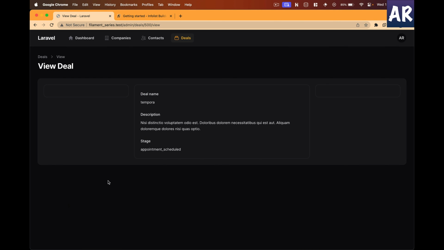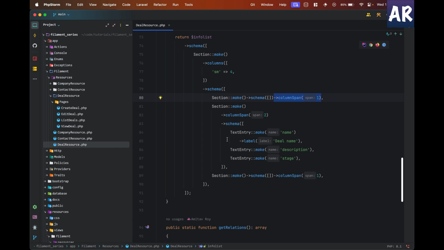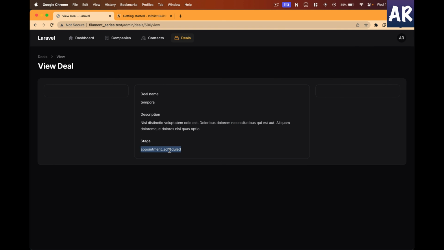So how I am displaying this is I have three fields in my deal. I have the name. I added a label as well. I have a text entry for the description, which is coming over here. And then I have my stage, which is being displayed over here. I need to see what is the best way to display these items, because it's an enum. There must be a good way where I can modify it in one place so that all the views accept it. Maybe it is the accessor inside the model, which is the best place. I'll research about it and then I'll make that change and let you know. But yeah, this is how I got it.